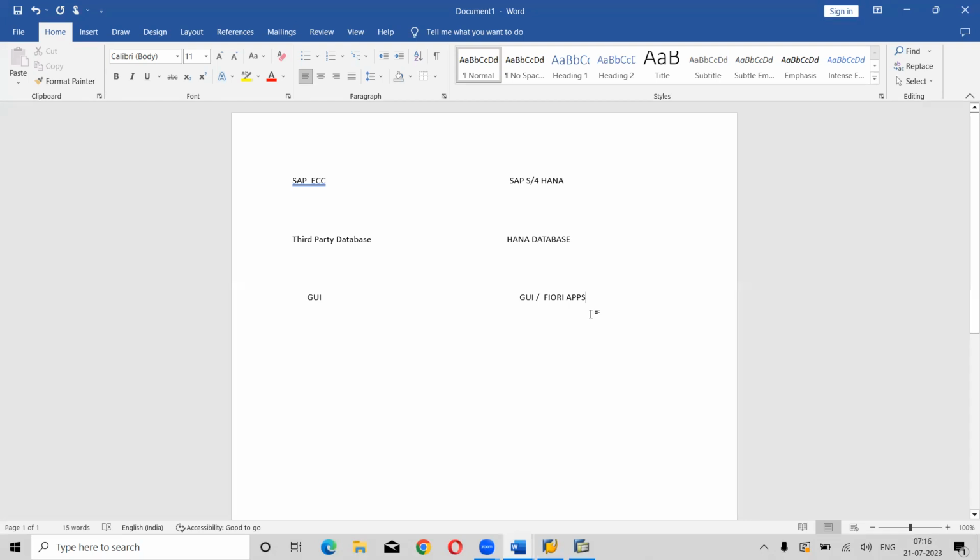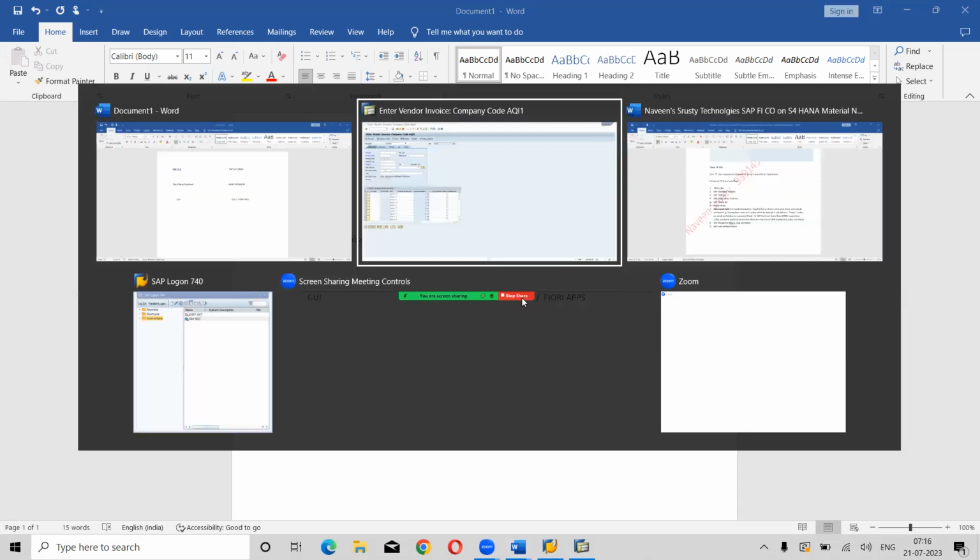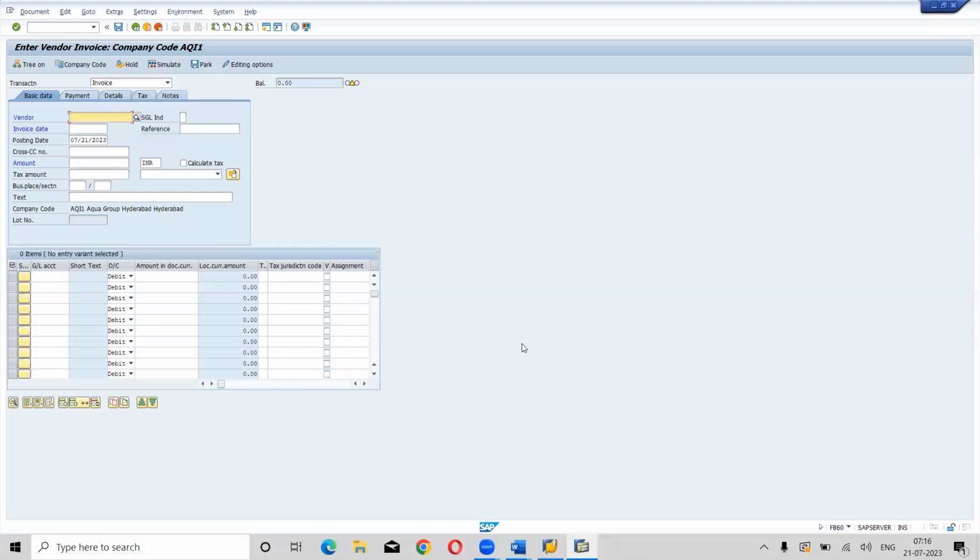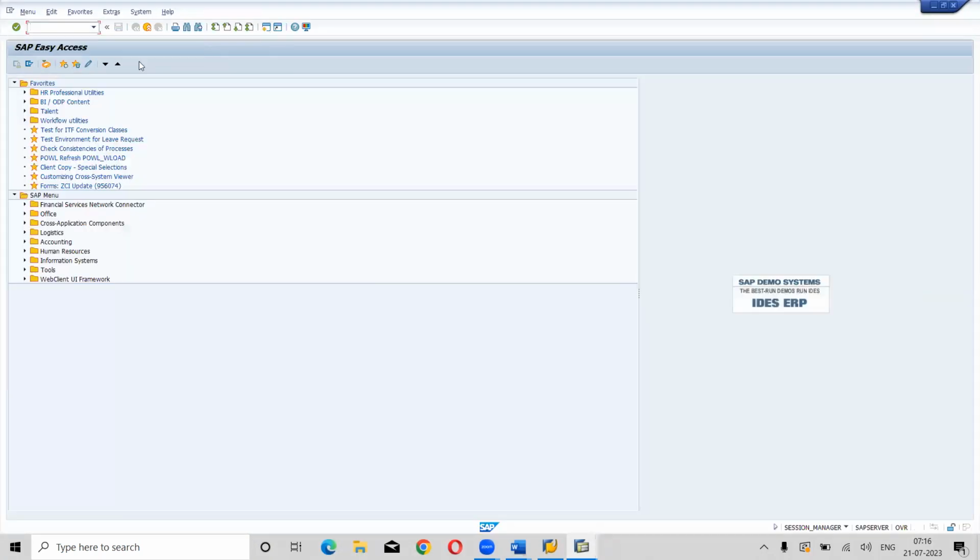As already said, in the GUI version, if you want to enter into one application, how did I come to this application? I used a transaction code, correct? For example, I want to use one more transaction. By default, it starts at SAP Easy Access, right?